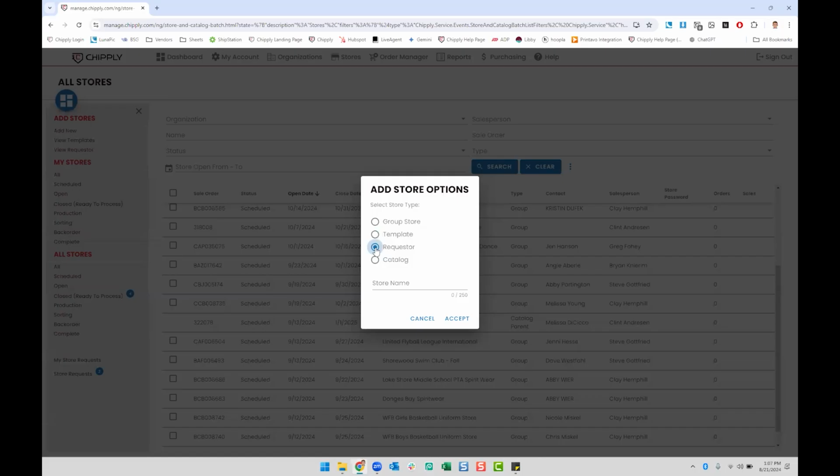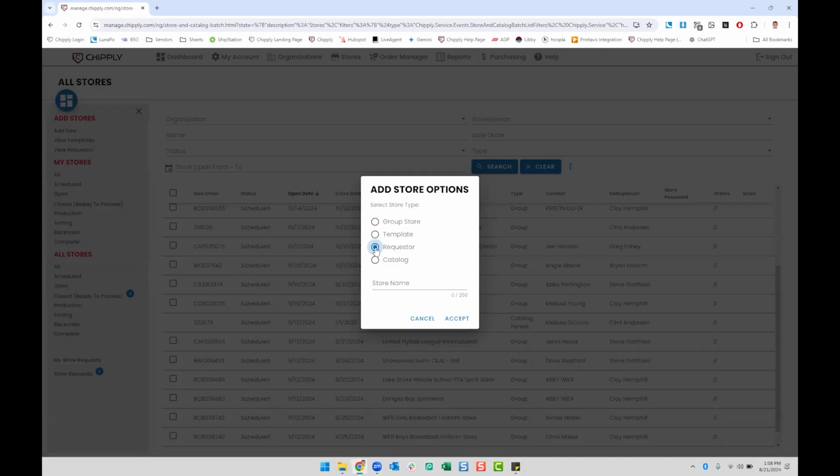And then a requester store is more of a sales tool. So instead of giving your customer the Sanmar, S&S, Under Armour, Nike links for the customer to pick through the tens of thousands of items that they all offer, you would narrow that selection down by picking your top maybe 50 or 100 items, putting those onto the requester, and then you would send your potential customer that link, because those would generally be items that you know have healthy inventory throughout the year, are profitable, are quality items to decorate on, things like that.